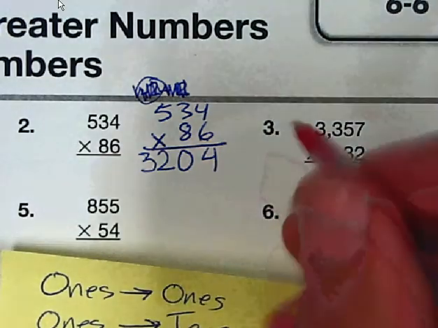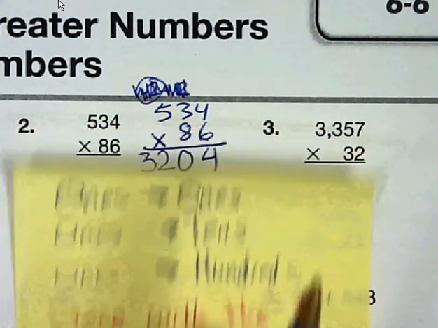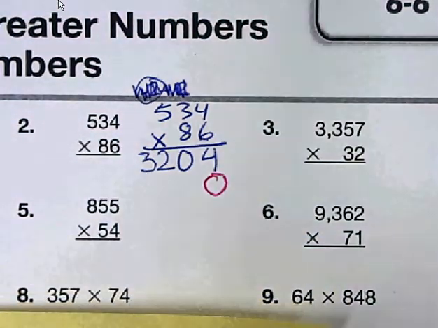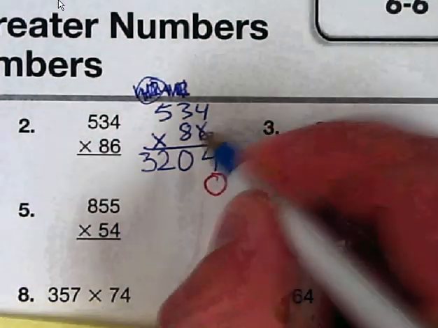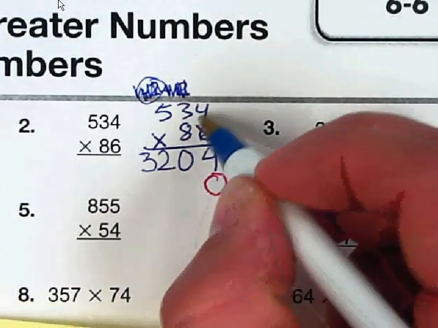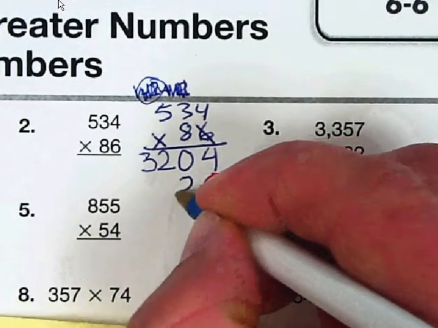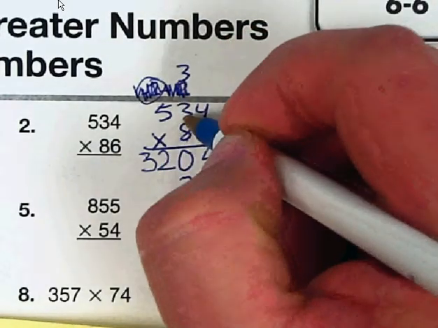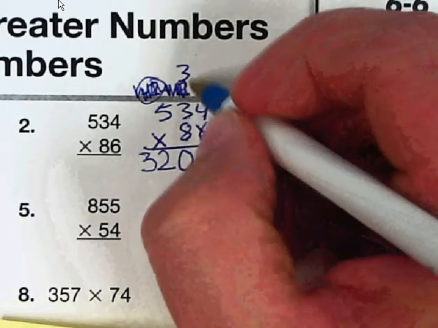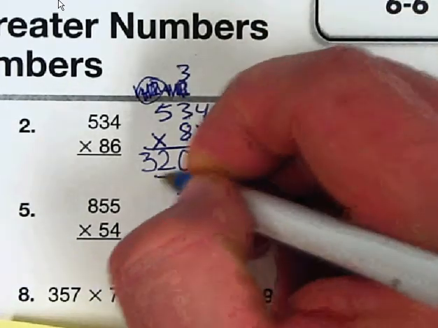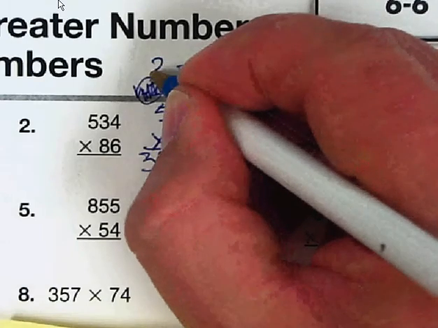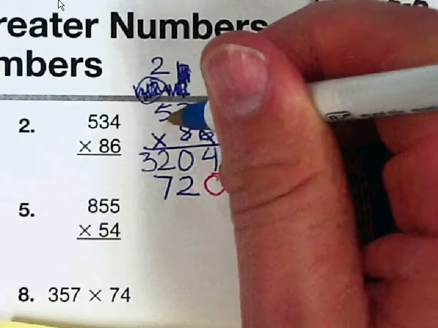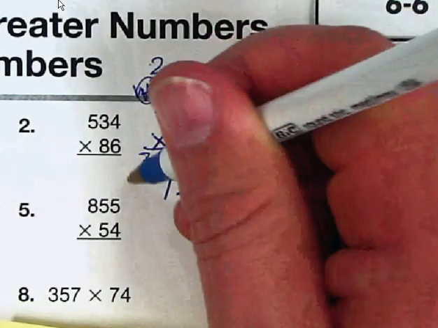Now we are done with the ones. Okay, so we're going to put our placeholder there, 0. And now we're going to go with our tens place. So tens to ones, 8 times 4 is 32. You put your 2 and you carry your 3. Then we go tens to tens. So 8 times 3 is 24, 25, 26, 27. Carry our 2. And cross that one out because we already used it. And then we'll finish off with 8 times 5 is 40, plus 2 is 42.